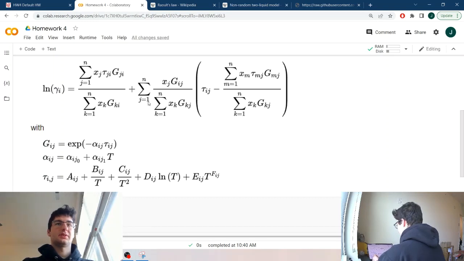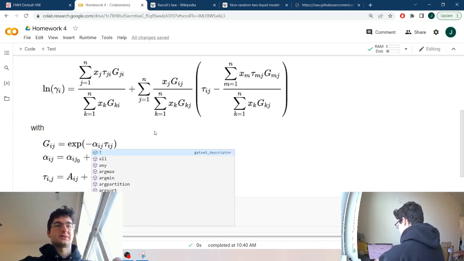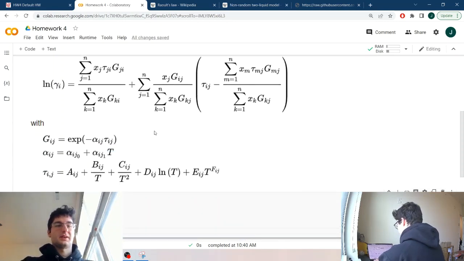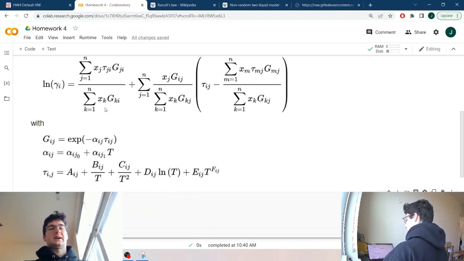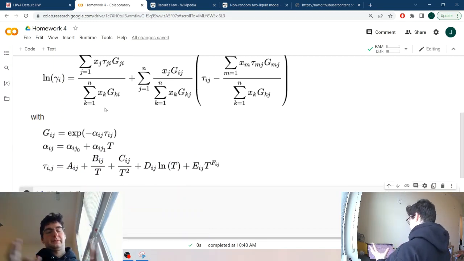Let's also make one for the second term here. Let's just call it term 2, because xg div xg would probably be pretty confusing after looking at this a couple of times. We'll do the same and give it an array of zeros. Then we're going to need n, which is the total number of components, so just the size of our x.